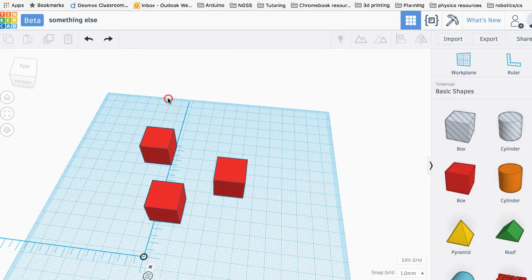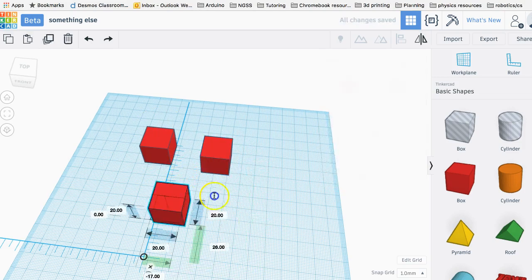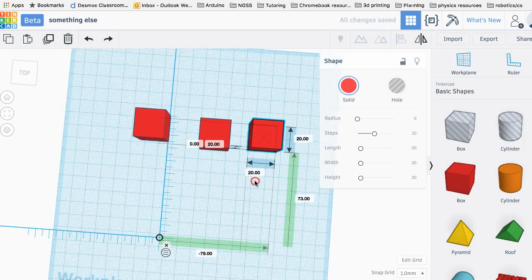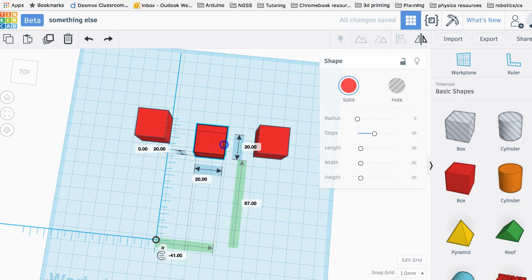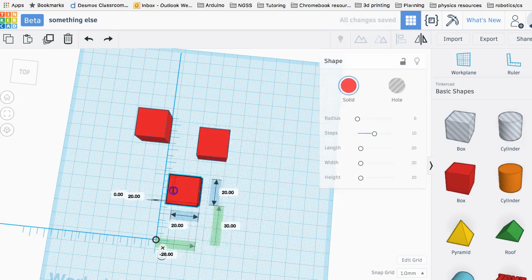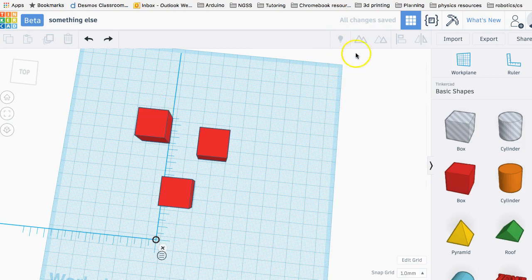Okay, so I'm going to show you some more advanced tools now. Let's say that we have these cubes here and we're going to line them up. One thing we can do is try to do it by hand, but it can be kind of hard. So what we can do instead is use a tool called the Align tool. It's this one right here, and you can use the letter L to bring up the Align tool.